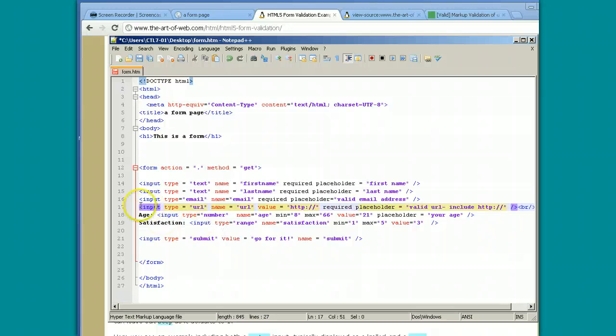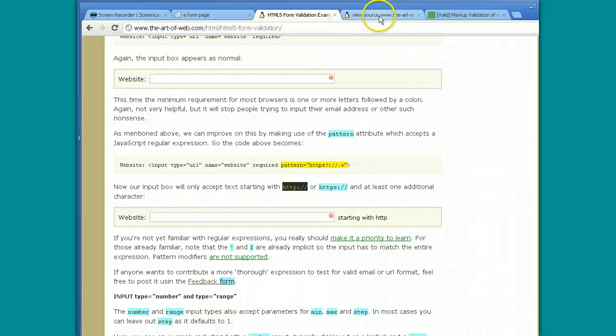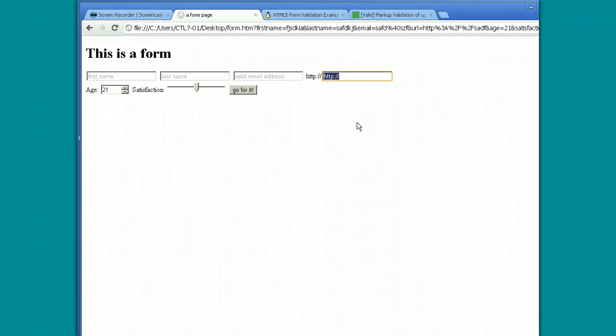Or we could put that right at the beginning, HTTP ://. Let's see how both of those look. In this case it says HTTP there, but it also says it in there, and that also gets rid of our placeholder. They could start with that and so on.